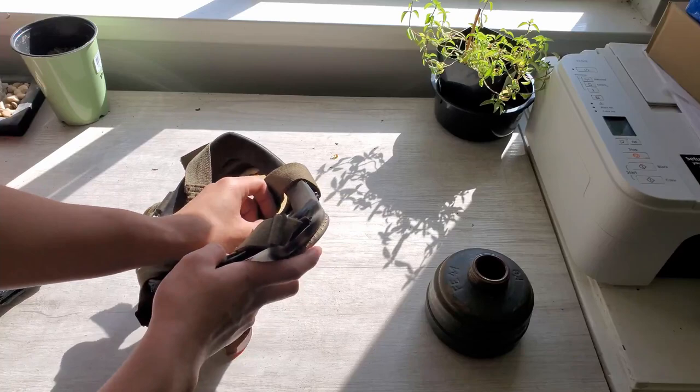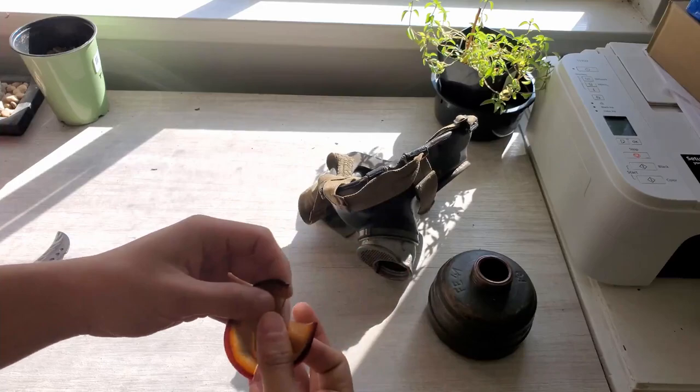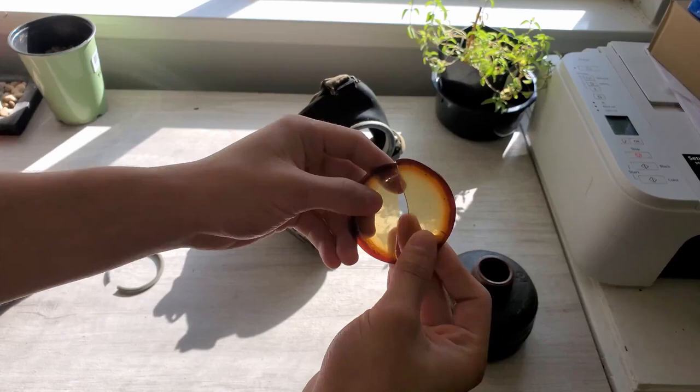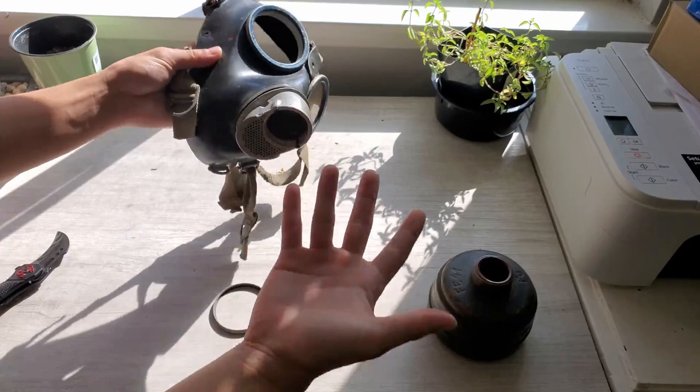Wow, fuck, I could have done that so much smarter. Oh, wow. So it's hard plastic. It's hard plastic. That was not smart of me, Austin. Wow, that's fine. I possibly could have gotten like a lighter and slowly warped it back to shape. But as we can see, that's too late. And here's the metal pin that was keeping it on. And that snapped off. Oh well, I guess.